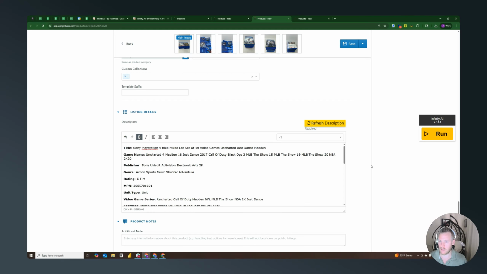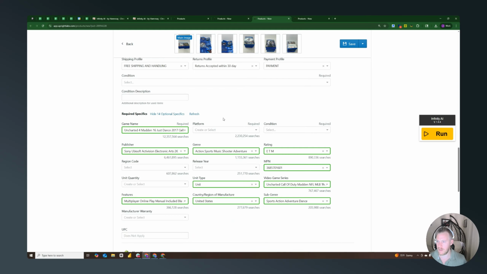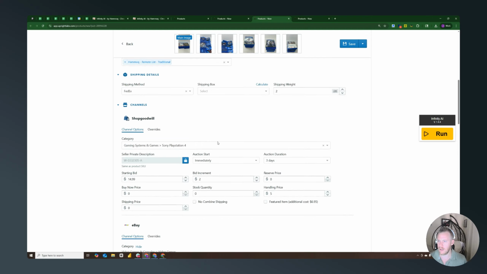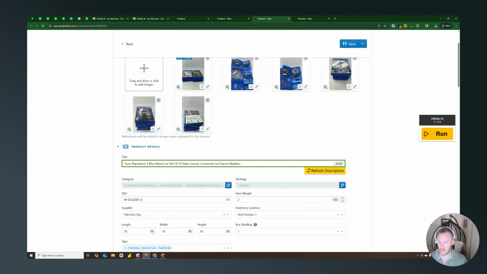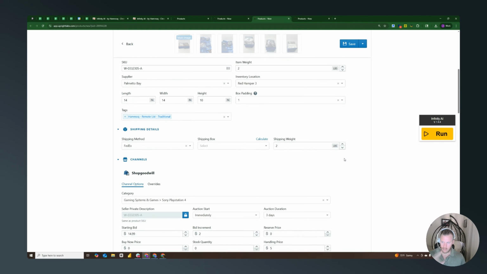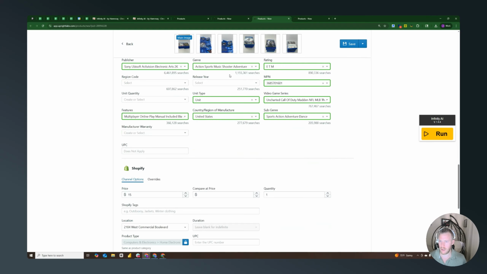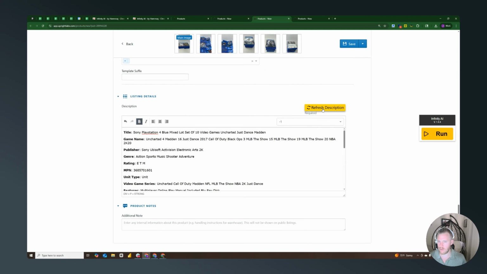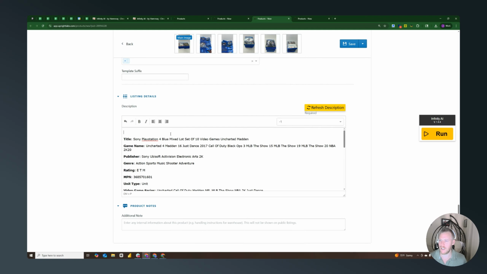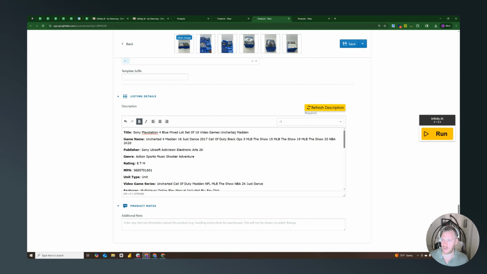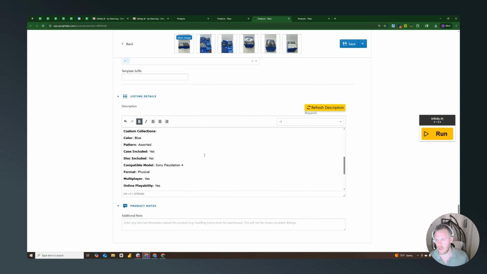Looks like that took all the games into consideration that it could find. Plus it got the title. Looks like this is over 83 characters. So I'm going to take out Just Dance, as that's the very top one. People can see that. Again, any changes you make up here, click on refresh description, and then that'll update the description right here with those changes. Go ahead and QA check and list that one live.